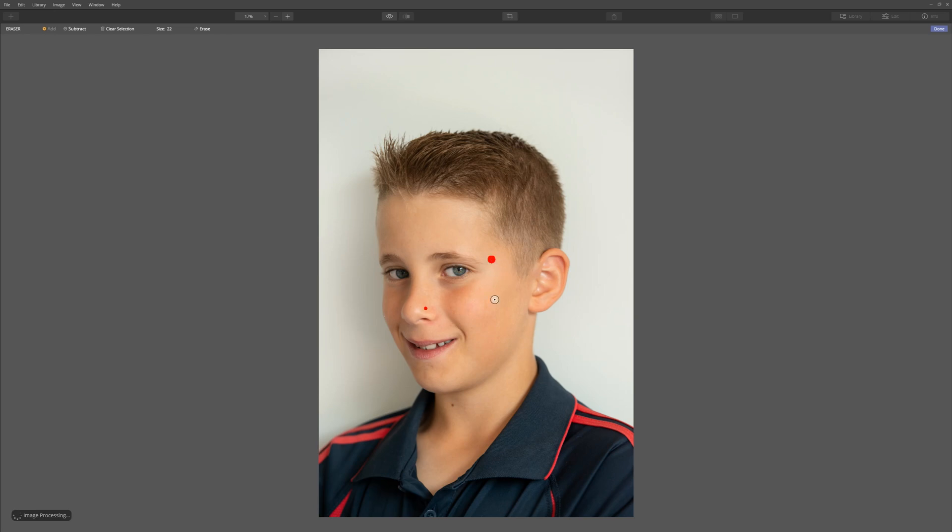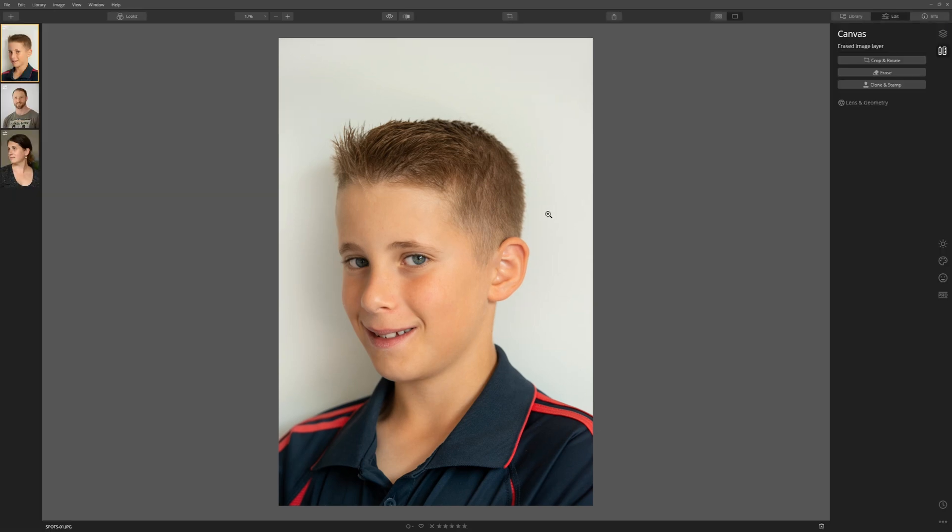I am actually going to remove any moles on his face here, maybe just clean up under his mouth, and this little darkness on his chin — we might take a look at cleaning that too. Then we're just going to click done in the top right corner. You can see now that Luminar has removed the sections that we asked it to and replaced it with perfect skin texture that just blends in seamlessly. So now let's look at our before and after — this was before, this was after. That's a great cleanup.